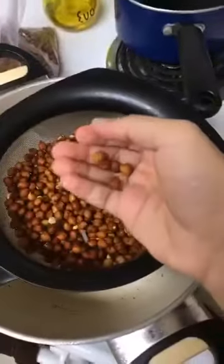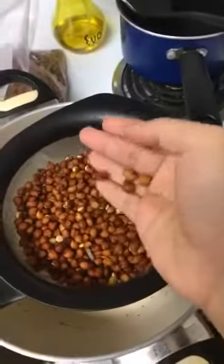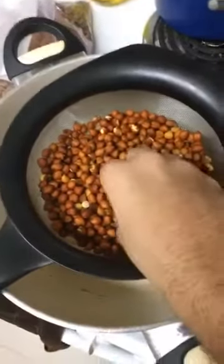Hi guys, today I'm making a Bihari dish. It's called Ghugni, which is kind of like chole for those who know what chole is. It has some similar spices and a similar cooking method, but the ingredients are a little different.